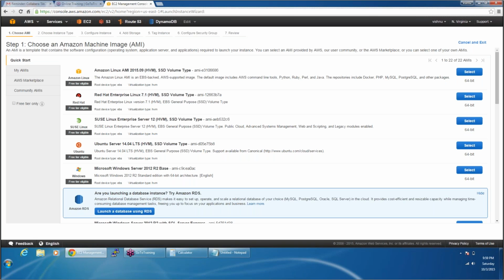Yesterday we were talking about it, and today I'll try to explain it again, right? So AMI is nothing but a template. So what do we mean by template? A template is nothing but, say for example, if I have a Windows operating system on a machine, and I want the same operating system on, say, the next 1000 machines. I'm going to buy 1000 servers, and I want to have the same Windows operating system on those 1000 machines.